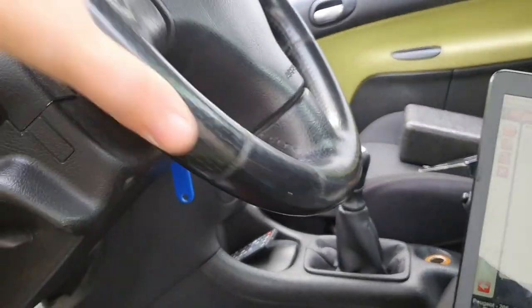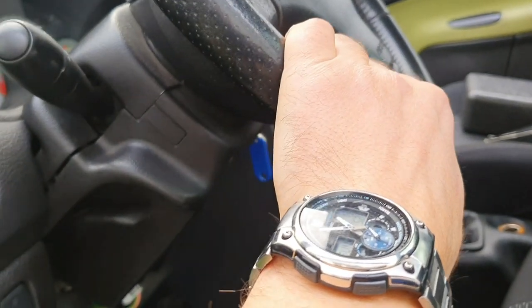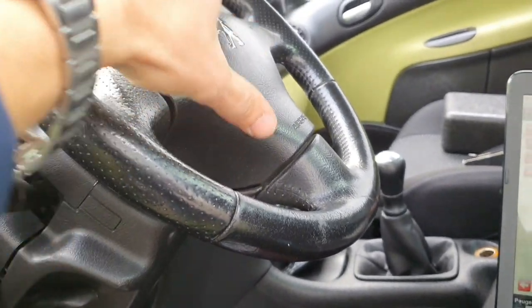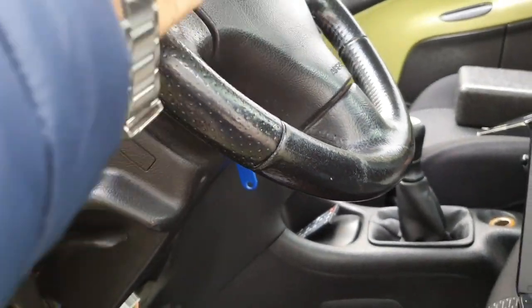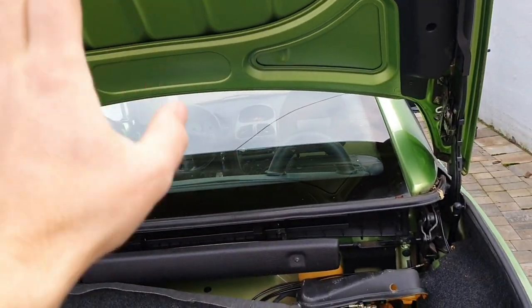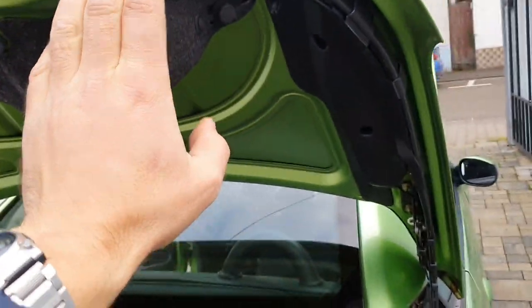And I think this driver squib means the clock spring. I'm not really sure, but that's the only part remaining. Because this airbag should have two connectors, first circuit and second circuit, and for sure we have a problem in here. Now we are going to remove the airbag to see what we have in here. And before I start messing with the hydraulic for the top, I want to try to fix the airbag light, because maybe that's the first problem, that it won't let the top go down.